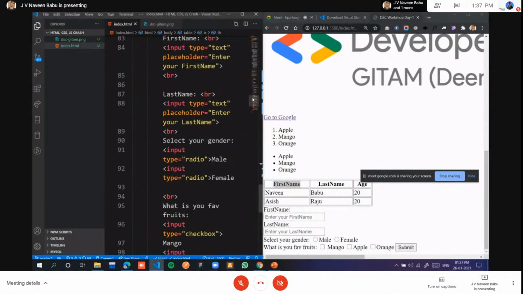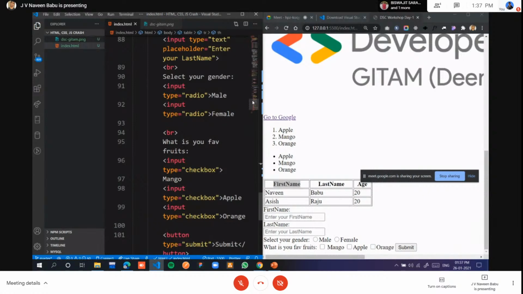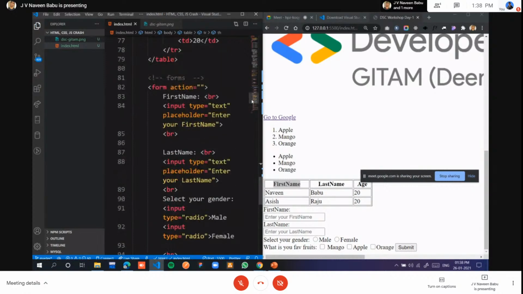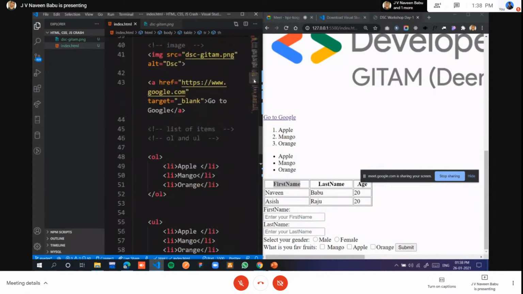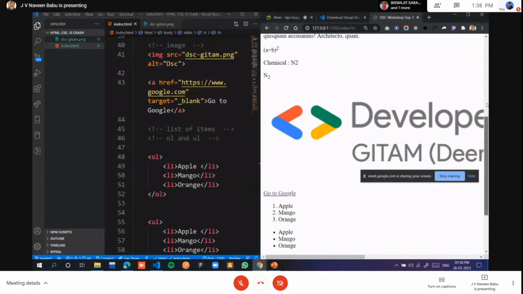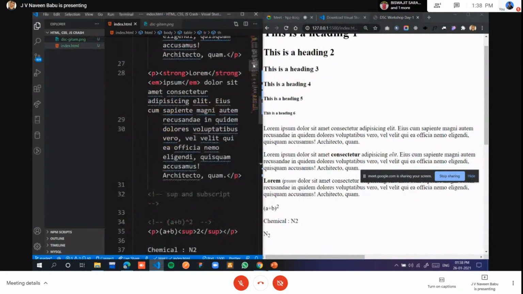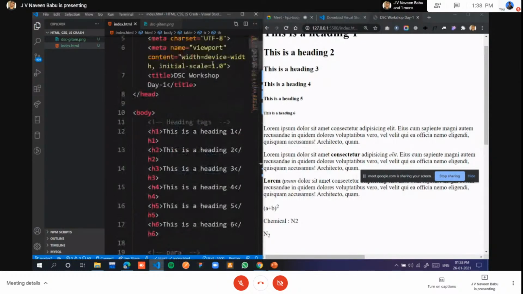These are the basic things we have in HTML. Now coming to CSS, as I already told you, CSS is of three types: inline CSS, internal CSS, and external CSS. So how do we add inline CSS? For example, this is the heading one.